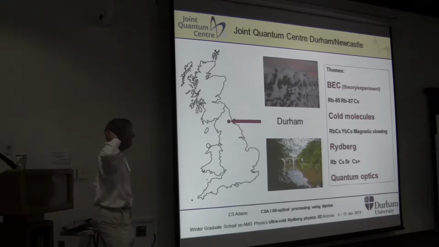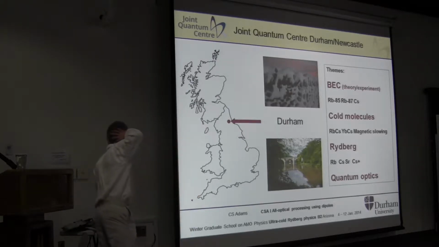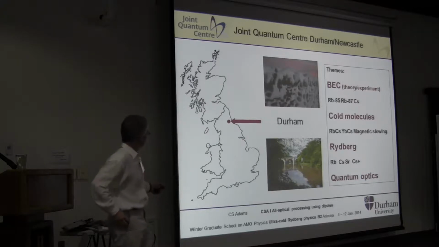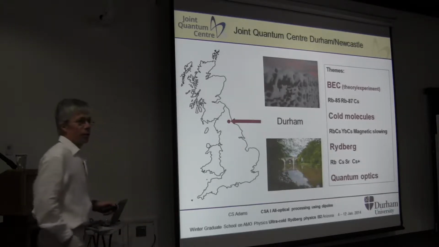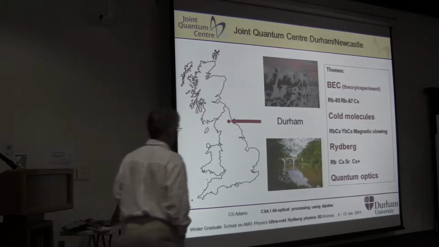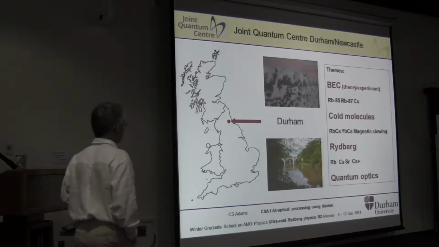All right, so for people that don't know Durham or haven't seen my talks before, I thought I'd just start by saying where we are, which is here in the northeast of England. And we have both warmish weather in the summer and cold weather in the winter. And we also have hot and cold Rydberg atoms. And we work on both. But here I'm only supposed to talk about ultra-cold Rydberg atoms.